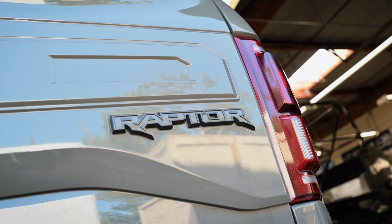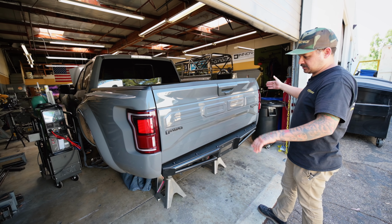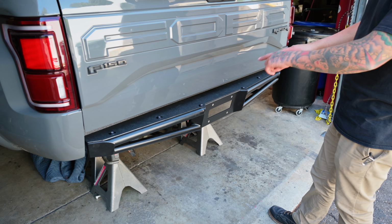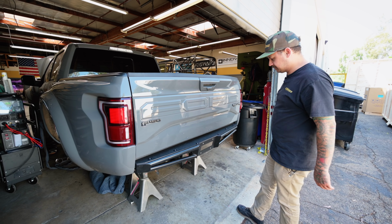All right, back here on the Raptor, little update. Fenders are on, taillights are on, tailgate's in, bumper's on, complete. This is our Chevy bumper. We modified it to work on the Raptor and it worked out literally perfect.